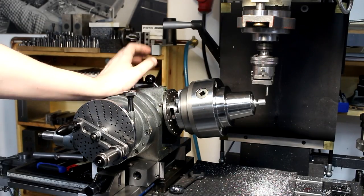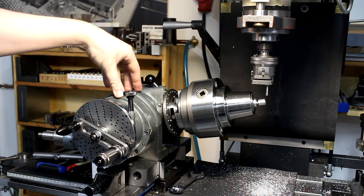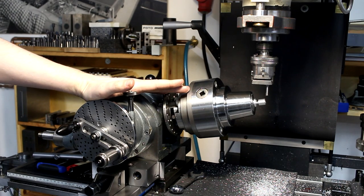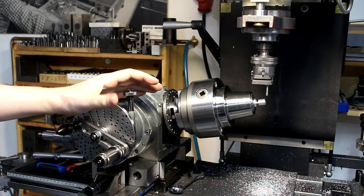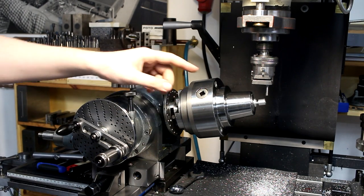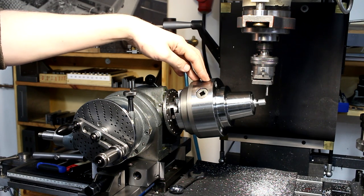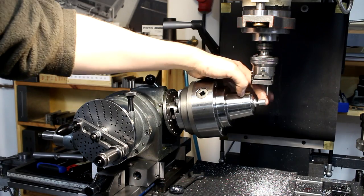That's the overall setup. I have my Walter UTA-80 indexing head held in the vise, set to an angle of 11 degrees plus a little bit. I will show you later how I calculated the necessary angle. And I have a 5C collet chuck mounted on here. A 5C collet chuck is just a very convenient way to hold the work.